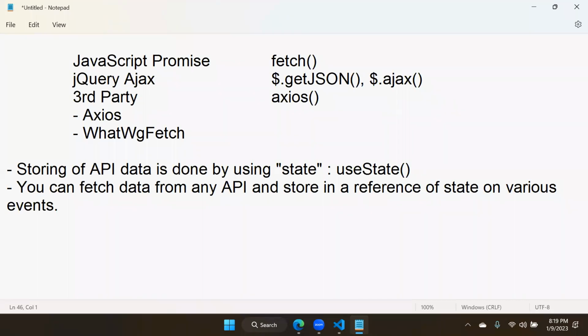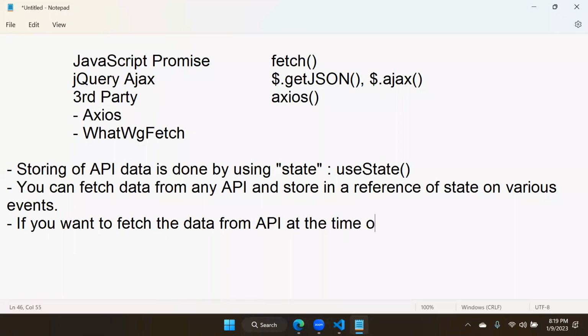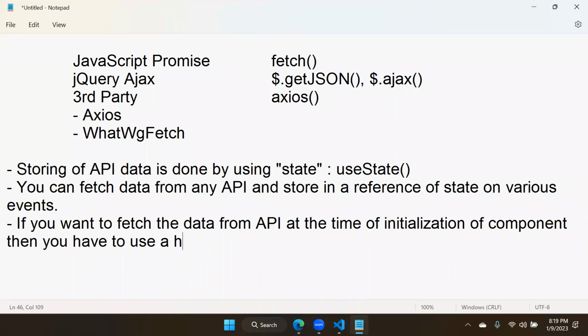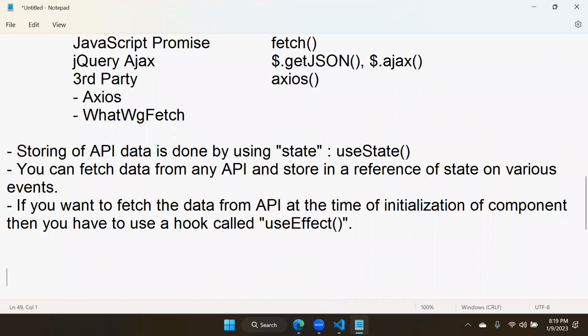So if you want to fetch the data from the API at the time of initialization of the component, then you have to use a hook called useEffect. This is a very important hook.